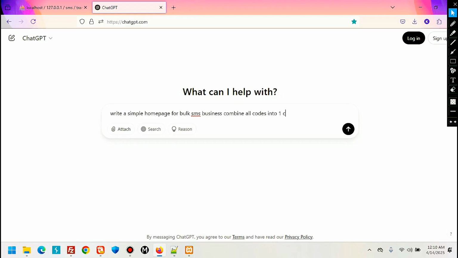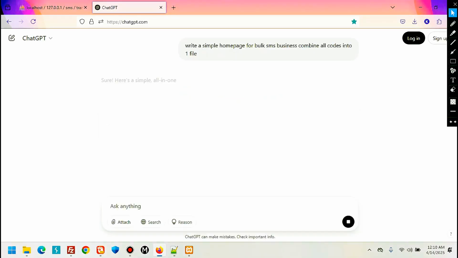I say this because ChatGPT may split my codes into HTML, CSS, and JavaScript, but in this case I want all codes to be in one file. I don't want it to split. I'm not ready to create external files to keep those codes, so I want those codes to be one. So let me send. Now let's wait for the magic.